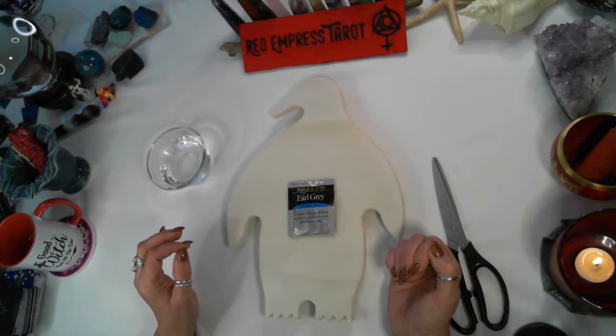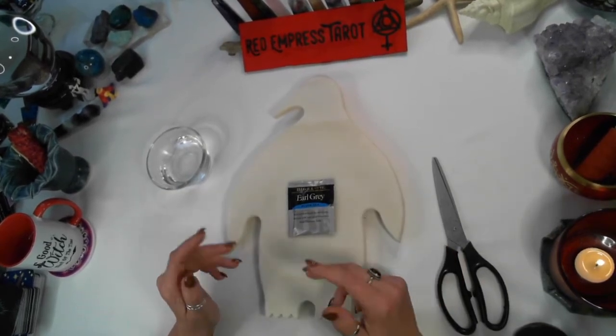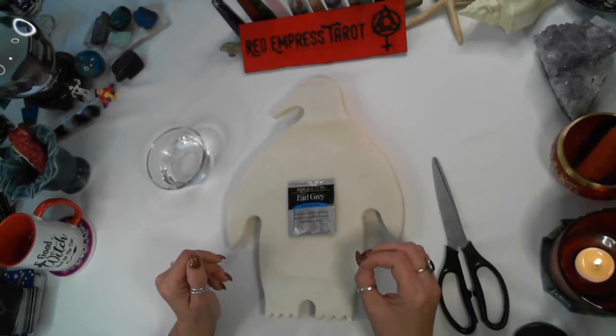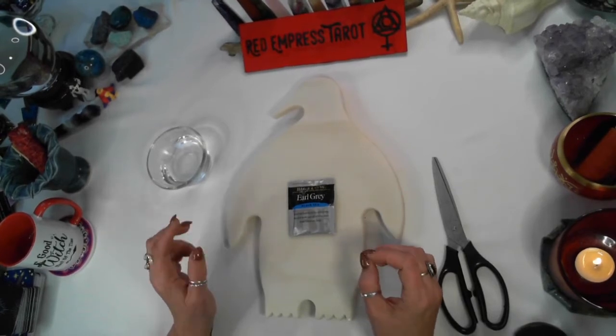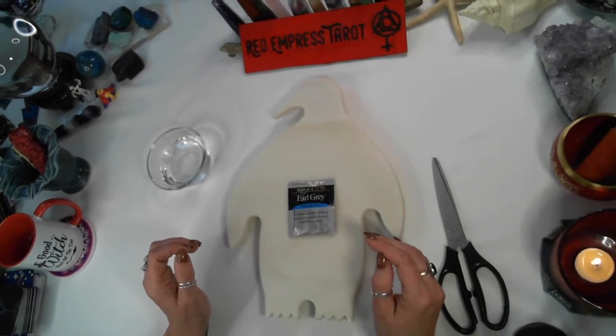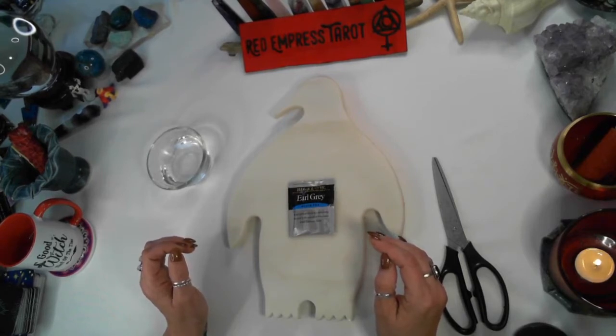What we're going to do is take a tea bag. We're going to cut the tea bag in half. We're going to roll it up. We are going to get it wet with warm water. At that point, you take that tea bag and you put it between your cheek and your infected tooth, right up against your infected tooth. And you're going to leave that there for as long as possible. I suggest 2-hour intervals for at least 12 hours.